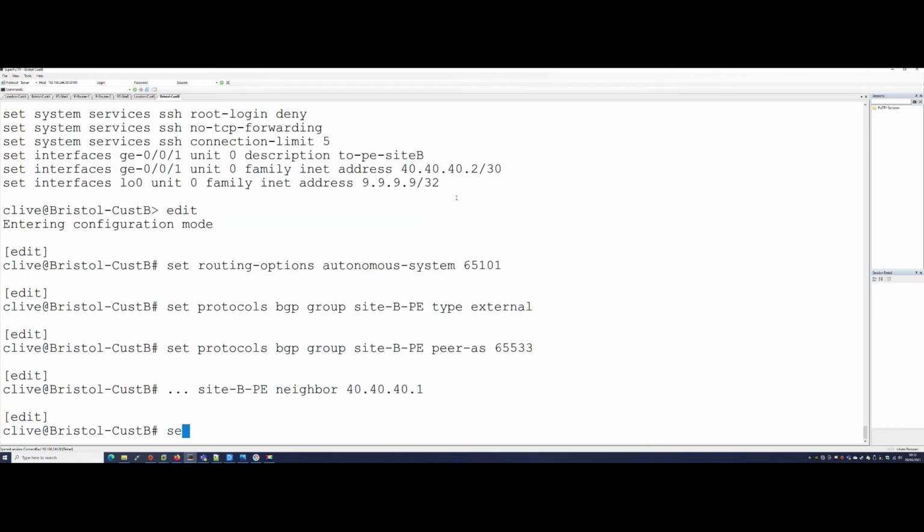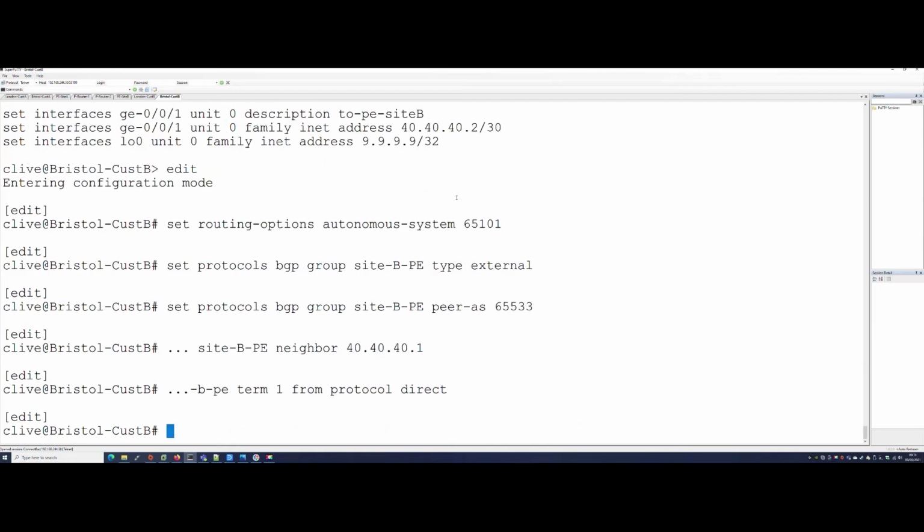Okay, then we're going to set our policies to advertise our connected or our directs. So our policy statement, which we'll call to-site-B-PE, and again, term 1 from protocol direct. Okay, and then we need to accept that from term 1. So we do a then accept.